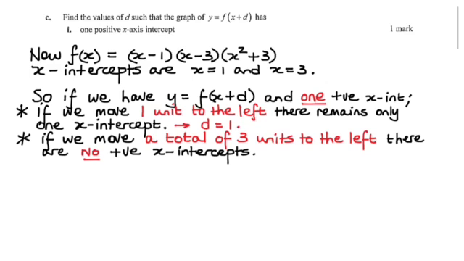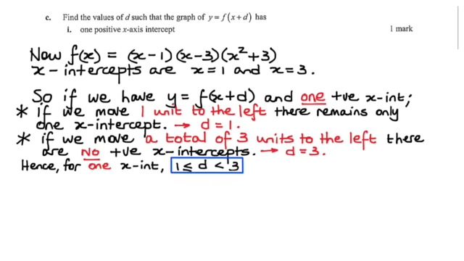Now, if we move further than that to the left, if we move a total of 3 units to the left altogether, there'll be none left, okay? So that knocks out everything. So therefore, what values of d are acceptable? Being extremely careful to get this right. That one's d equals 3. We know that d could be 1, yes, and d could be greater than 1, yes, but it can't be as far as 3. It can be everything up to, but not including 3, because when you include the 3, you knock out the other positive x-intercept. So that's the answer to that one, guys.